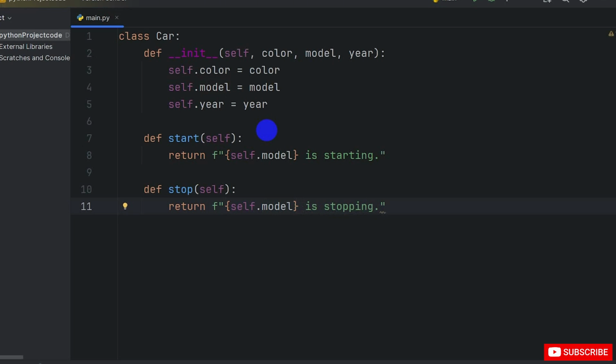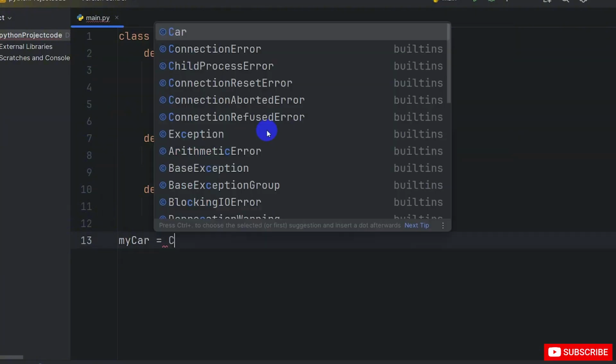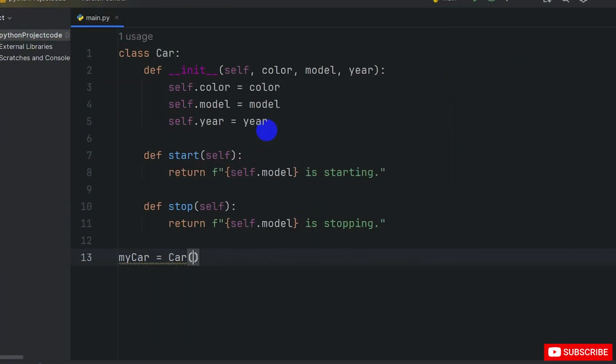And now I'm creating here an object of the car class. So you can see first of all I type my_car is equal to calling the class name Car. And inside this, first of all, I set the car color as red, and second I type the car model as Toyota Camry. Okay, the Camry, and I use for the year 2022. Okay, it's done. And the next step is printing the attributes and the methods.